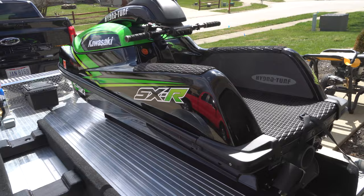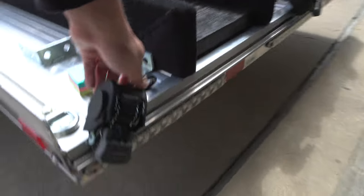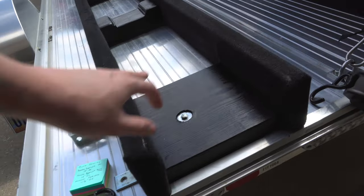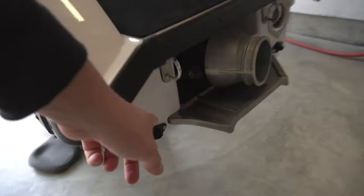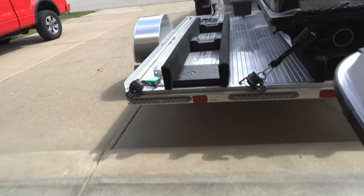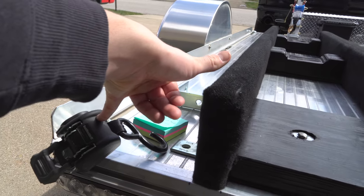And that will give you the perfect spacing. We went with the Triton winch for the front, and we went with these cool boat buckle retractable ratchet straps for the back. Since the back of the ski, the latches are really close, so we couldn't find any regular traditional ratchet straps to attach to the trailer that were short enough to attach to the ski.